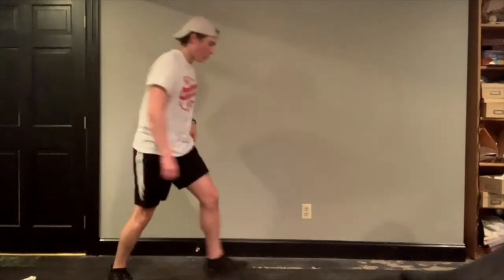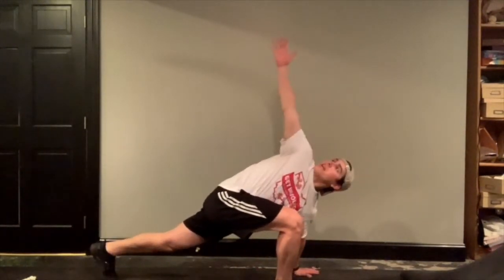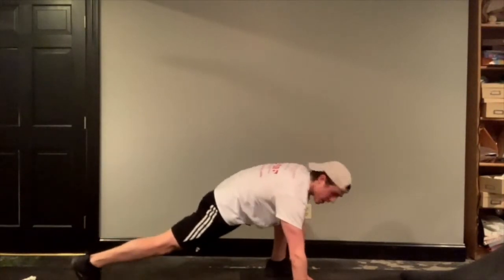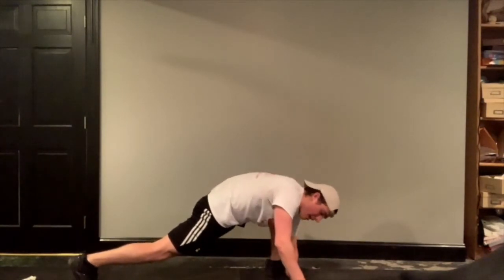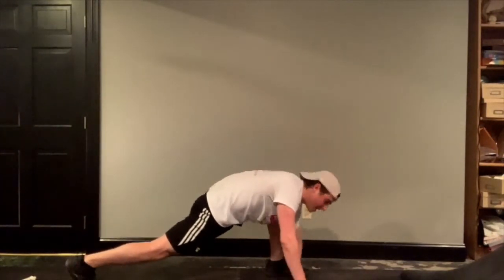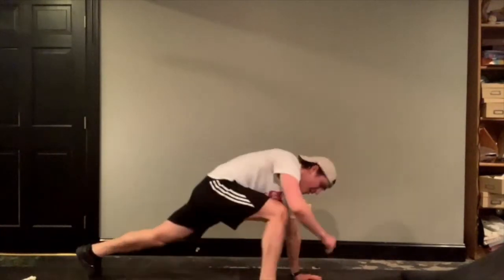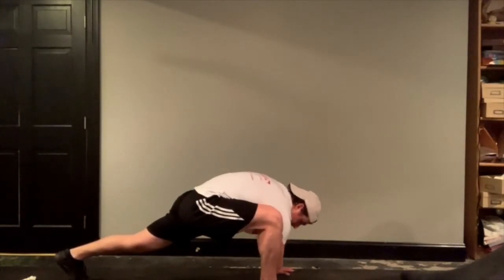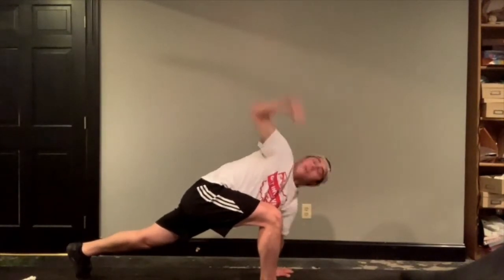And then taking it to a world's greatest stretch in 3, 2, 1. So what we're doing here, in a low lunge, bringing the arm of our front leg down towards the ground, about 90 degrees, and then twisting towards that same side, and then changing feet. So if your right leg's in front, right arm's in the air, bring it down towards the ground, bend at the elbow, see how close you can get, and exhale as you twist up towards that same side.